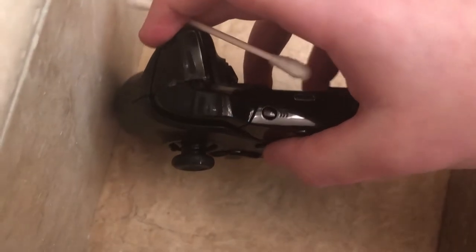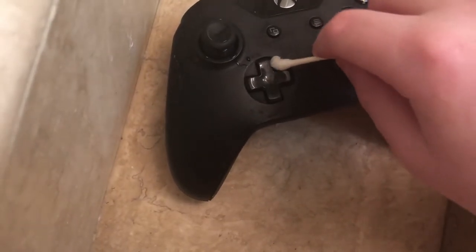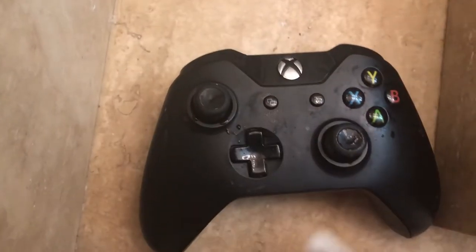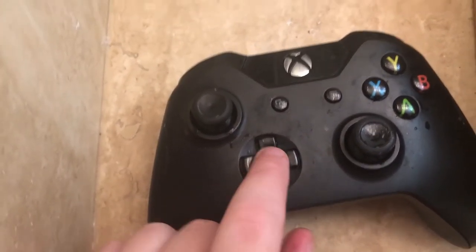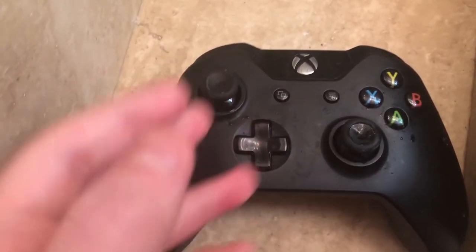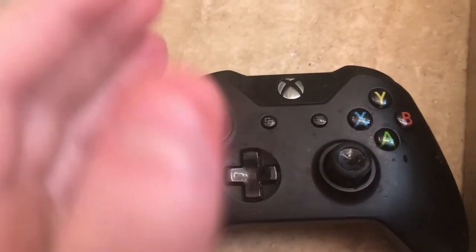I would be a little more careful with the triggers. I would only go over it once or twice and then let it dry if it's stuck. And yeah, it works with the D-pad too, but if you somehow get the D-pad stuck, I give props to you — it's never happened to me. The best way to finish is just to let it dry. You can let it dry by itself or dry it manually with a towel, but I wouldn't recommend a towel unless you just cleaned it, because you don't know if the towel's gonna be dirty or something.